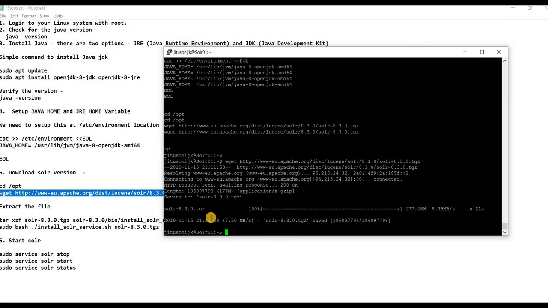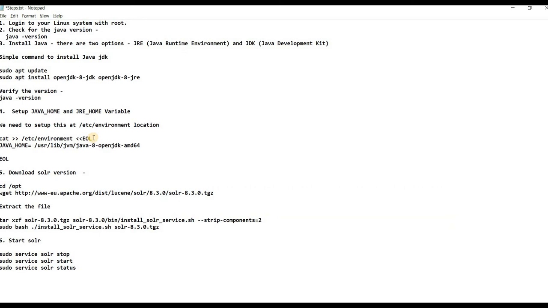Okay, so 8.3 is downloaded. Just need to reconfirm this one, this home variable and this variable. Go again.